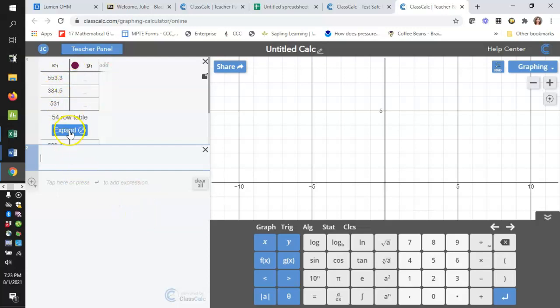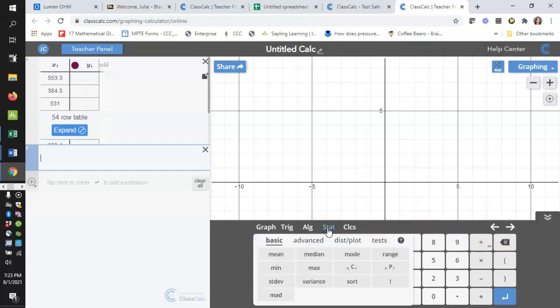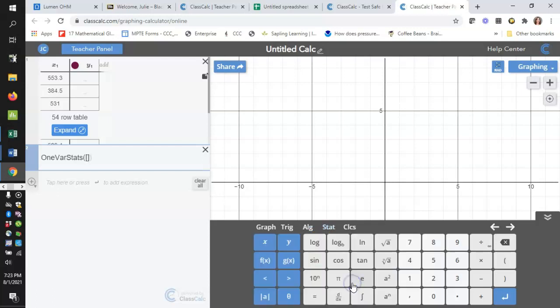Now that it's there, I'm going to go down and hit my Stat button where I can see statistical options, and I can do some of these individual things if I want, like find the median, for example, but I'm going to find everything at once with our 1var stats.